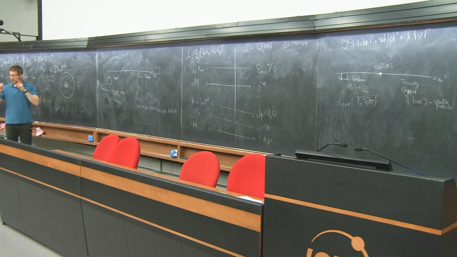Okay? It's very confusing because there are two kinds of vortices in this theory. There are bad vortices and good vortices, bad particles and good particles. The bad particles are the electrically charged ones, and the bad vortices are the vortices of the ordinary scalar field. The good particles are the phi particles, and the good vortices are these vortices. Okay? So it's very confusing. It's particle vortex duality, but it's really particle vortex duality for the good vortex and the good particle, not for the bad vortex and the bad particle.